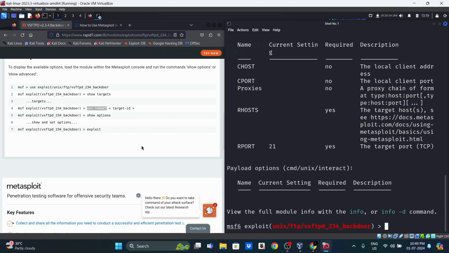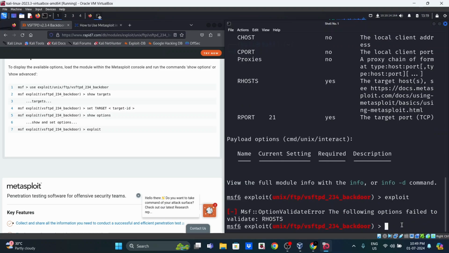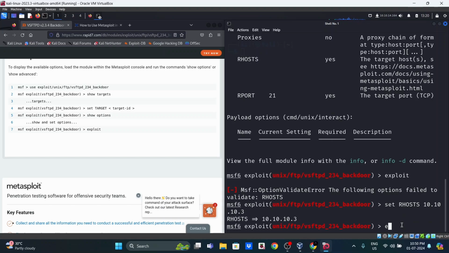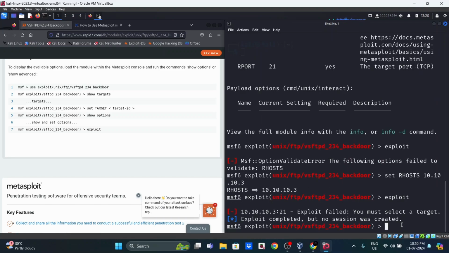Payload options. All right, let's try exploit. The following options failed, so I think we need to set our host to 10.10.10.3 and then exploit. Exploit completed, but no session was created.